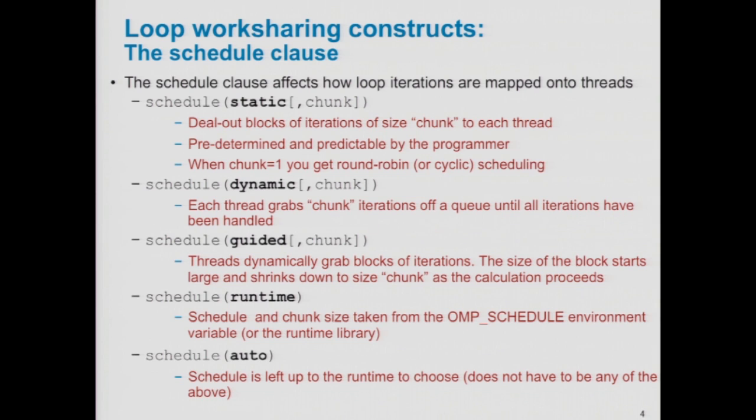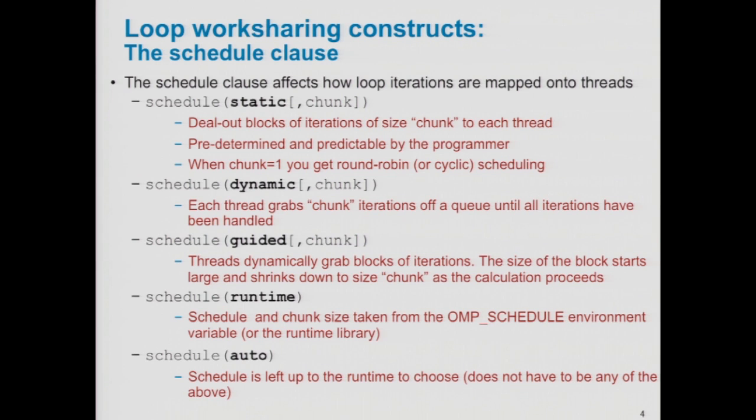Schedule runtime was added to the language, I think primarily to allow experimentation. This was sort of its first purpose, is that people didn't really know what their program was like. They didn't know the cost of the iterations. They wanted to try parameterized studies of their program. So they said, well, is static going to run faster? Is dynamic going to run faster? What chunk size should I be using? How many experiments can I do?